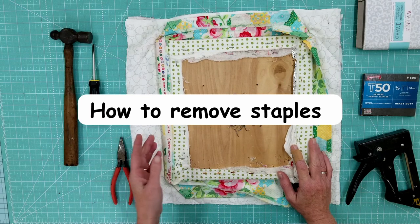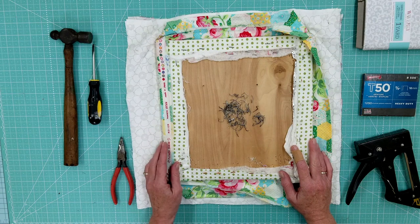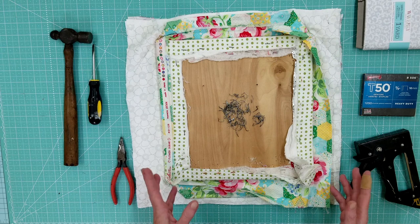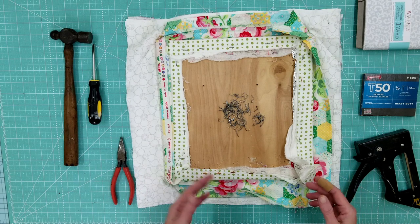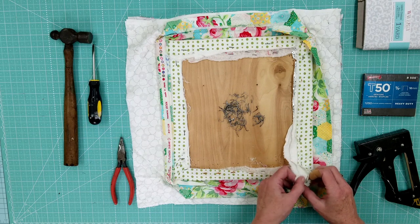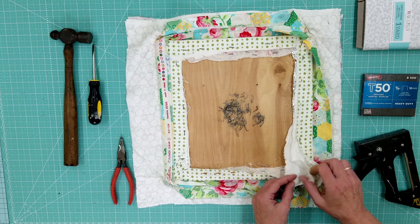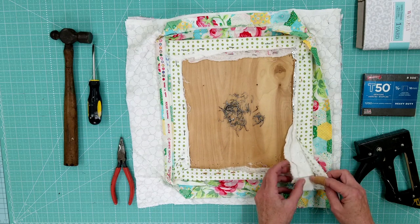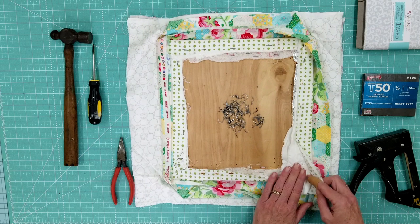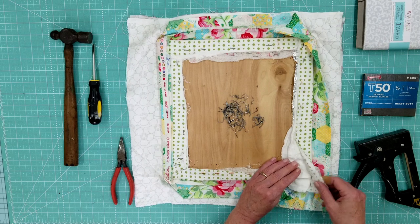Over the years, I have been adding layers and layers and layers to this pressing board, and I didn't realize how many layers there were. I thought there was only like two or three, but I wanted to show you how many there actually is. And these first two layers right here, they stay on there. They're the original to cover up the batting and the aluminum foil.